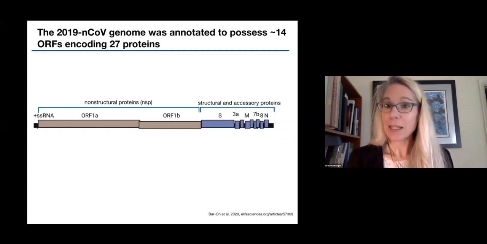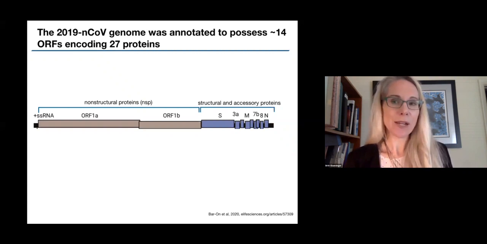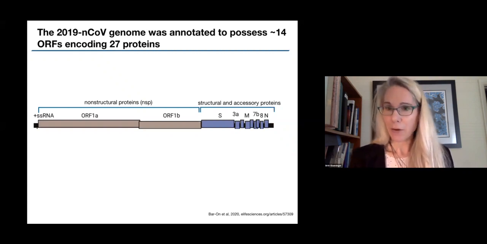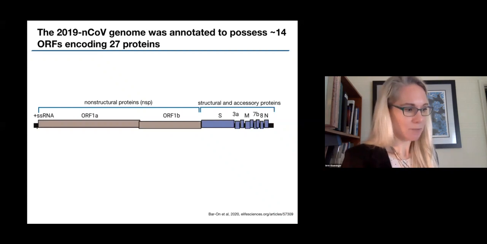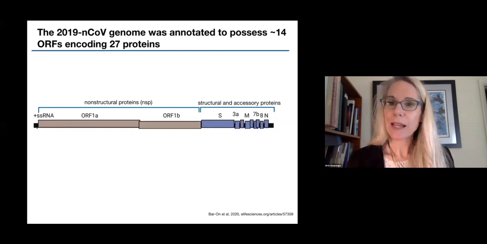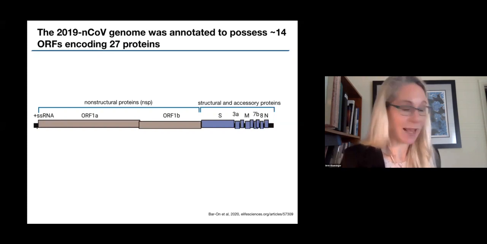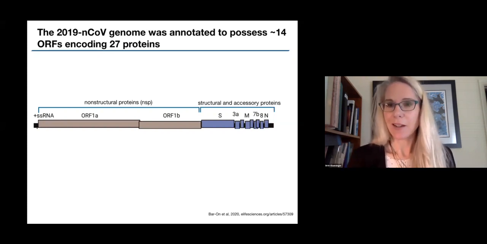So you have a virus that puts in one RNA, but somehow needs to express 20 to 30 proteins from that RNA. How does it do that without breaking the eukaryotic rules of translation? Well, for coronaviruses, we know that it uses at least 3 different tricks in order to get its genes expressed. And I'm going to talk about those 3 strategies that the virus uses in the coming slides.